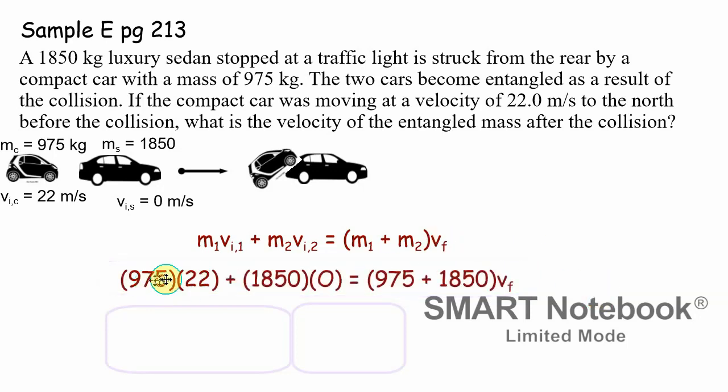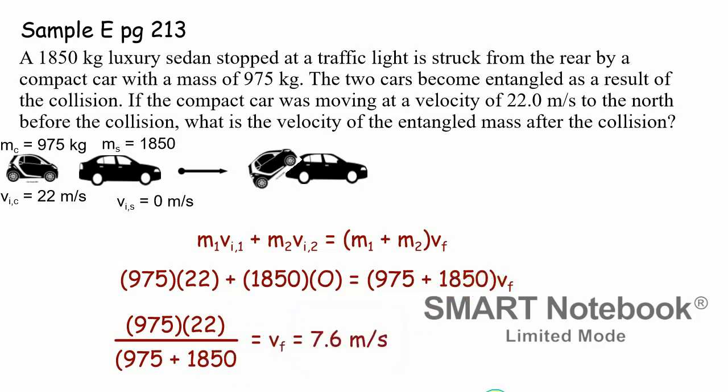So plugging information in. I know the mass of all the cars I've called M1. I wasn't very consistent about this. Mass 1 was the compact car. Mass 2 is the sedan. So I plug the numbers in. The initial speed of the sedan is 0. So this whole term right here that I'm circling is 0. And then we got our combined masses here at the end because these are stick together. We're going to find VF. Then 975 times 22 remains at the top. And I need to divide by 1850. And that's going to equal our final speed. And I got a final speed of 7.6. Again, you should do these calculations. See if you get a similar answer.